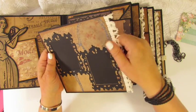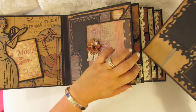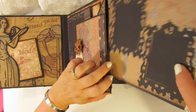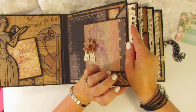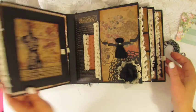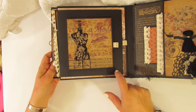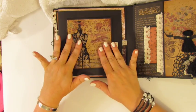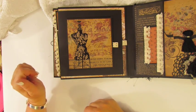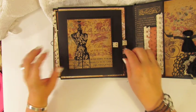And I used this trim that I picked up from Michael's on the clearance. I just thought it gave it good texture, fiber, whatever. So yeah, all the mats I'll show you. Then this page flips like this, and this was an accident. I glued this down and forgot to put my decorative paper down, and I'm like, oh, it actually kind of looks nice. It makes this stand out more. So I left it plain.